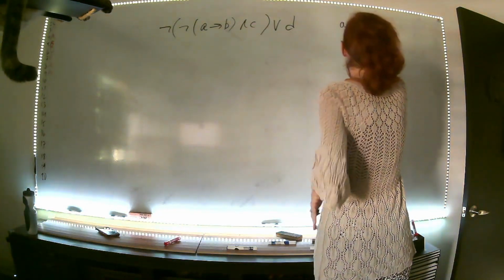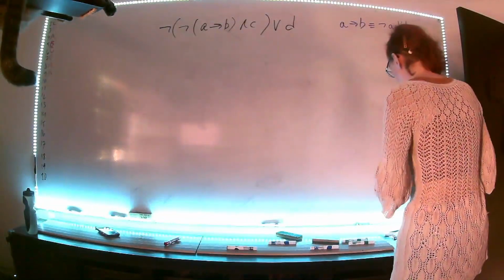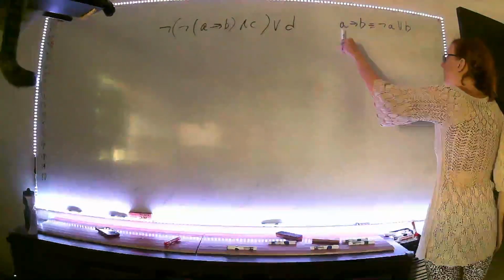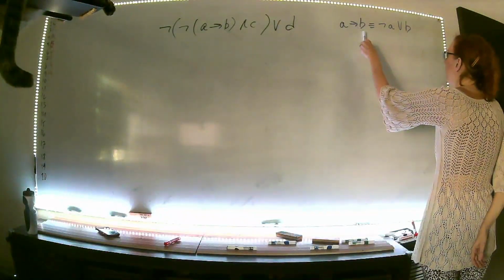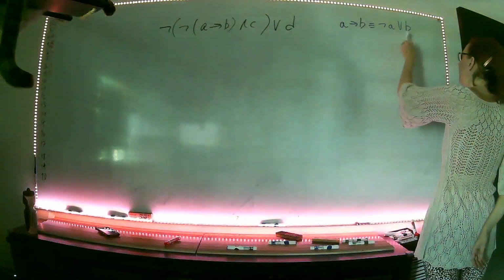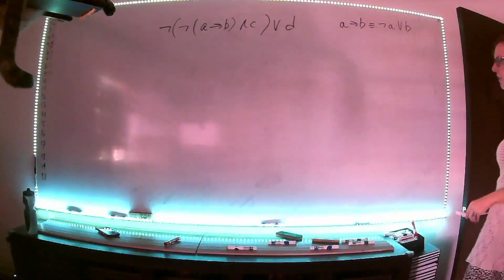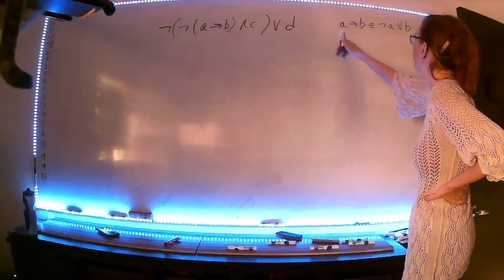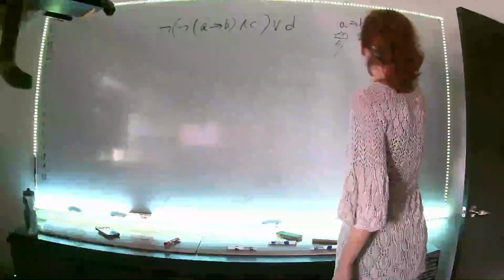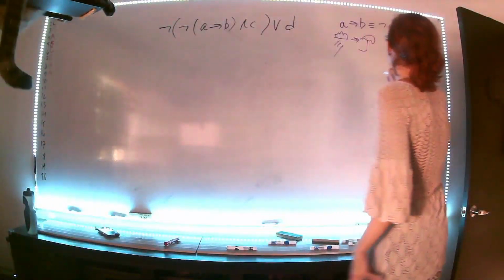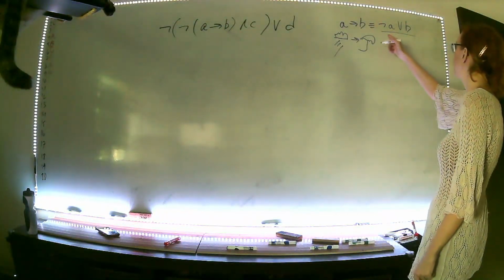A implies B means exactly the same thing as not A or B. So if it rains, I'm bringing an umbrella. What does it mean? It means that it's either not raining or I have an umbrella. Because if it were raining, I would be forced to have the umbrella because I promised that if it rains, I'm bringing the umbrella. So just imagine here, this is the rain, this is the umbrella. It means the same thing. So whenever you see implication, just think not A or B.